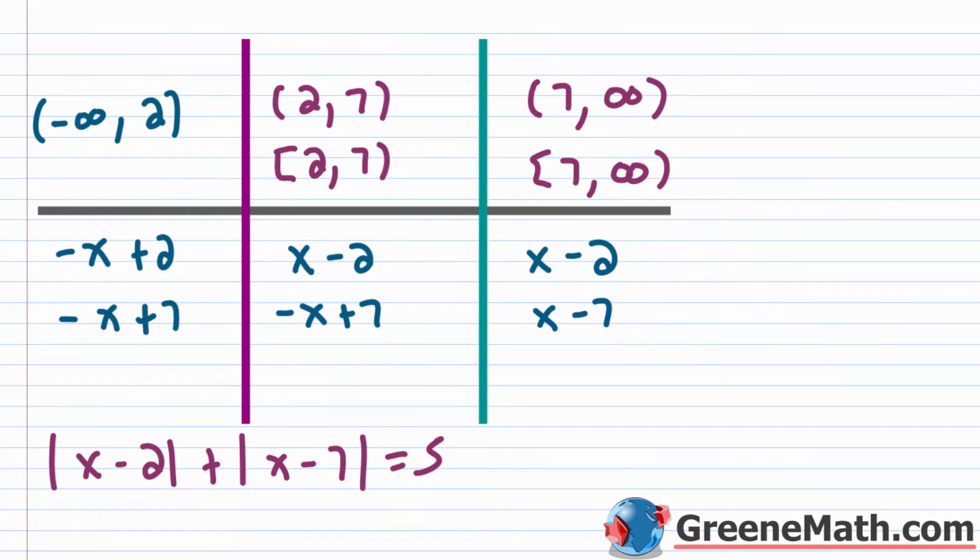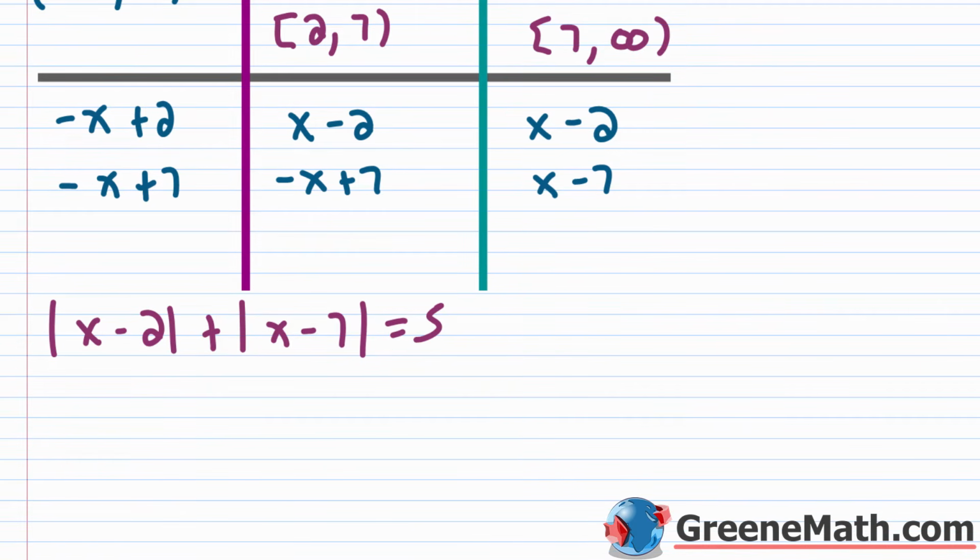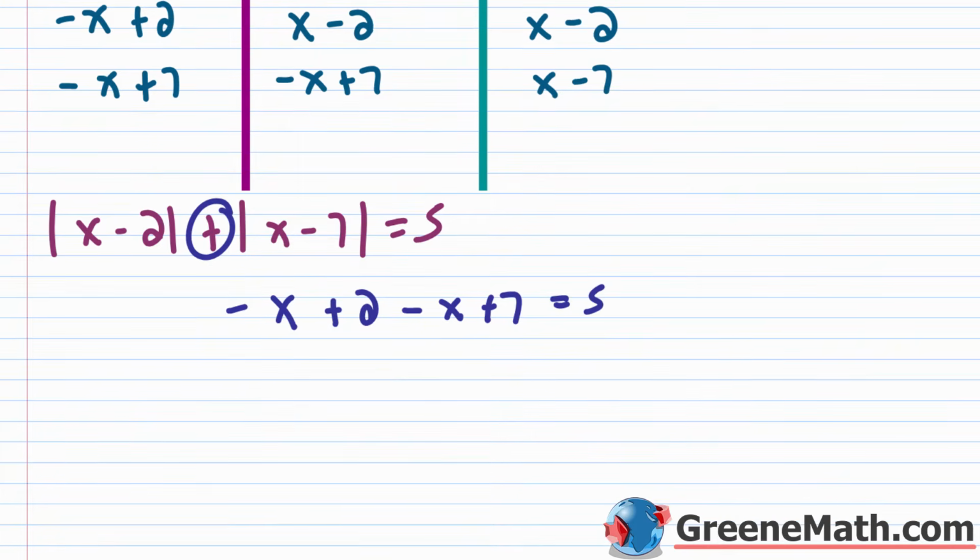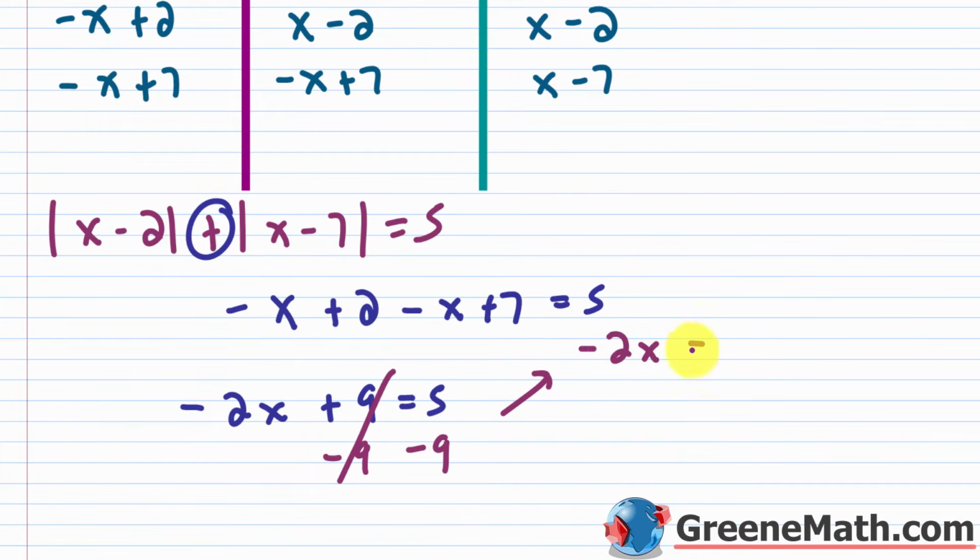Okay. So coming down here, I'm going to solve the first case, and we're going to get something that's a bit weird. The solution we're going to get is positive 2. So I'm going to come through here and say this is negative x plus 2, and then a plus sign here, so minus x plus 7, and this equals 5. Let's solve this really quickly. Negative x minus x would be negative 2x, and 2 plus 7 would be 9, and this equals 5. Let's subtract 9 from each side. Negative 2x is equal to 5 minus 9, which is negative 4. Divide both sides by negative 2, and we see that x is equal to positive 2.